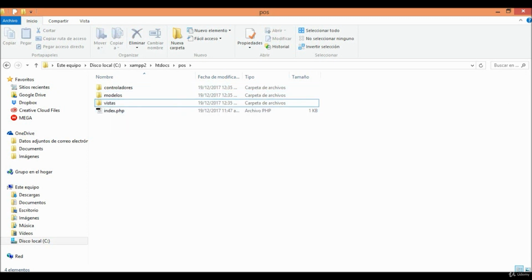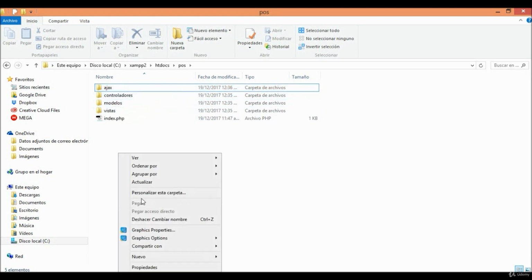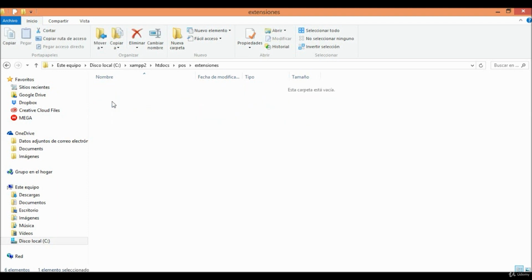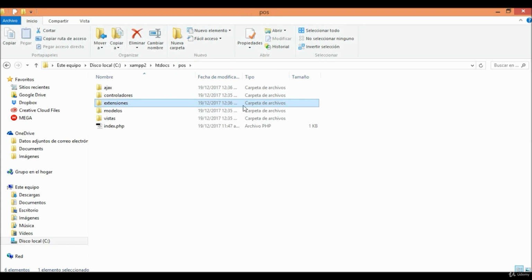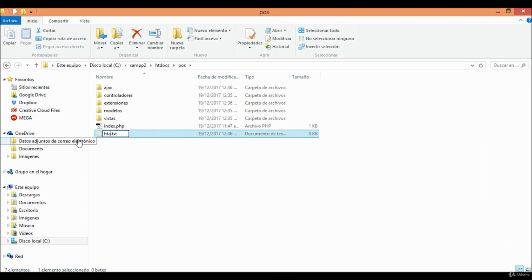Okay, you should create another folder called Ajax, which will allow us to interact with the database using JavaScript. And then we create an extensions folder where we can add plugins or extensions later, like TCPDF, for example, which is the one we are going to use to convert PDFs. This is the basic folder structure for our system that goes along with index.php and another file called .htaccess.